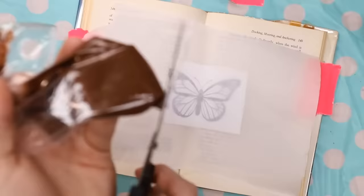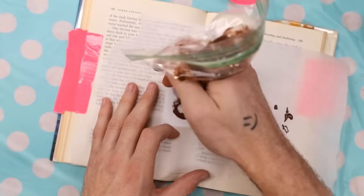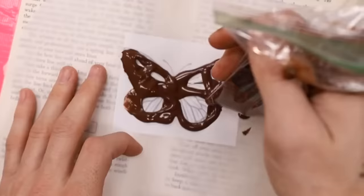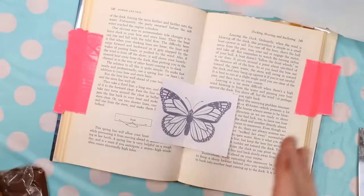Okay, now we're gonna go ahead and cut the tip. Okay. No! Okay, this is gonna be harder than I thought. Oh my gosh. Oh no, this is so messy. No! I thought I was gonna be able to do it way nicer than this. Okay, dang. That's awful. I'm gonna try to do it on the other tip. Maybe I can make it a little finer. Yeah, we'll just put that off to the side. That's where that lives for now.